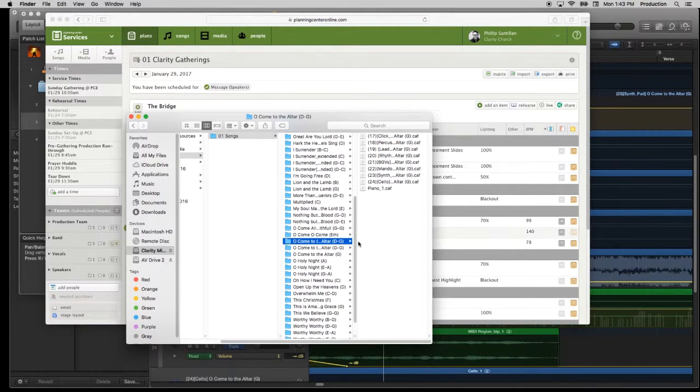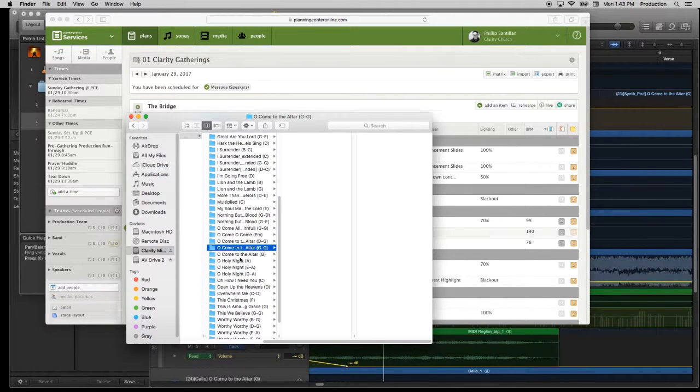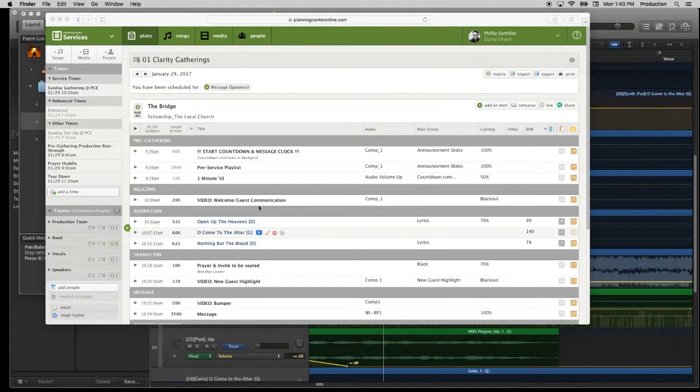I'm just going to go ahead and delete the stuff that's in it. And take what was in here and put it in there. We'll get rid of this file folder. Great. Now we're good to go. Nothing But the Blood. Let's work on this now. So back over here.